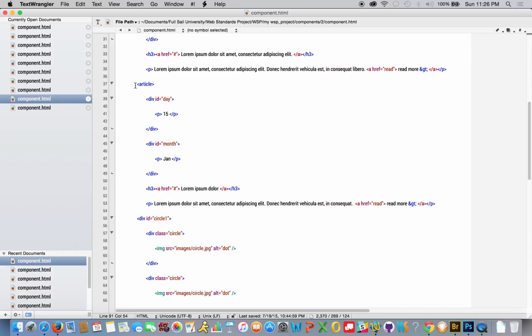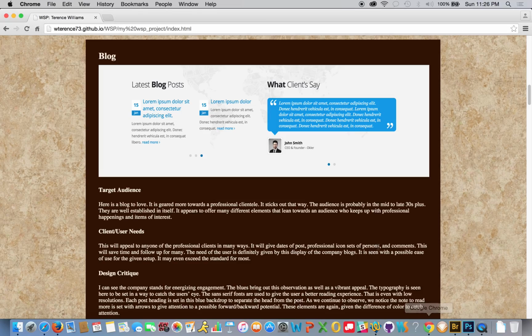In that article I use another div to display the date and the month, and it also goes into the H3 header again, which breaks down what the client or a person has to say about a particular blog.